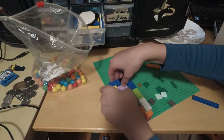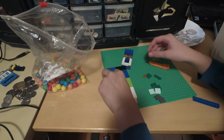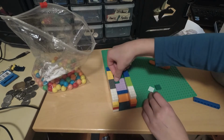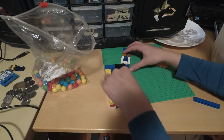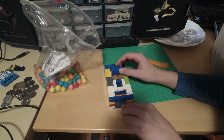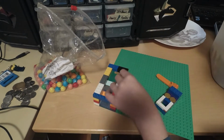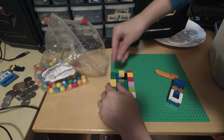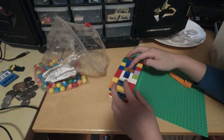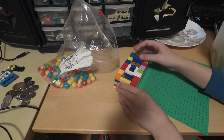After the layer of plates, you're going to put another one. This time you're going to line the bottom of your creation with smooth parts. When you put this on, and you put this on, and then you put a gumball in it, then it falls out. Now all you're going to do is build up another wall. There, and now you have it. It might be a bit uneven, so if you try it and push a gumball out in the front, it comes out, and you pull it back, it still works.